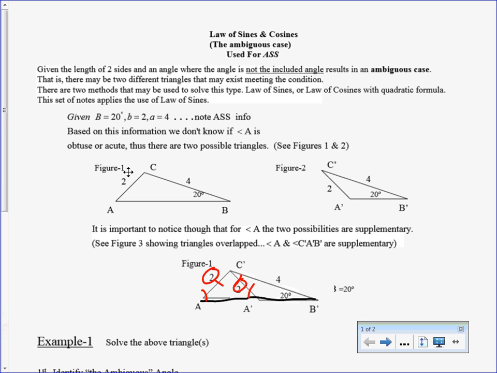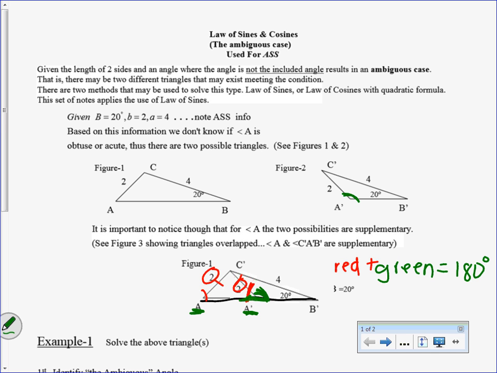Okay, I want to know, how does A relate to A prime? A prime is not this red angle here, but the green one over here, if you notice from figure 2 that I moved down. So I want to know, how do I relate this red angle to this green angle? Well, I have another red angle right here. I know that this red angle over here plus this green angle here is going to equal 180 degrees. How did I know that? Because they make a straight line on the bottom. Yeah, it's not pretty, but they do make a straight line on the bottom.